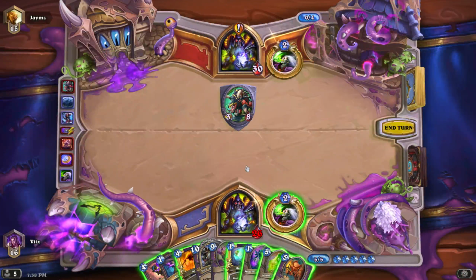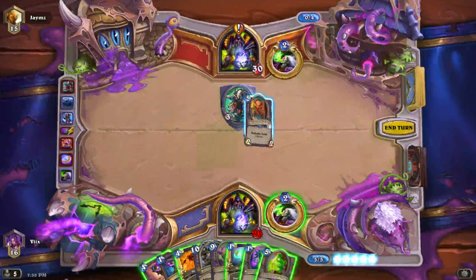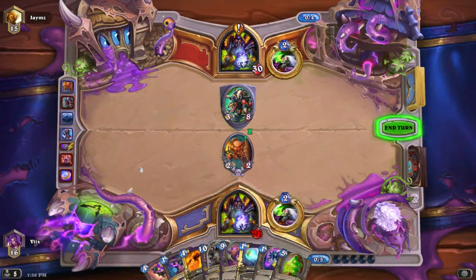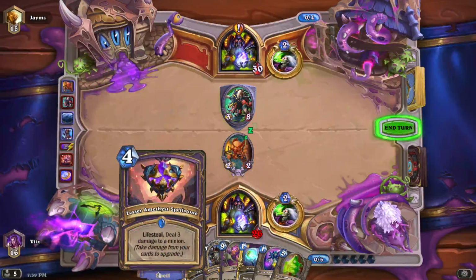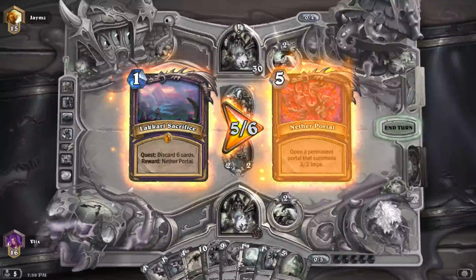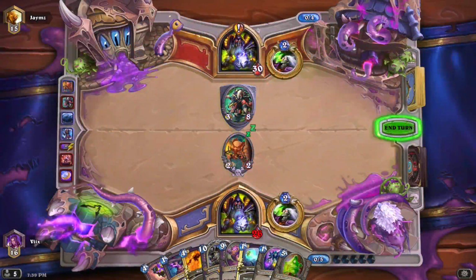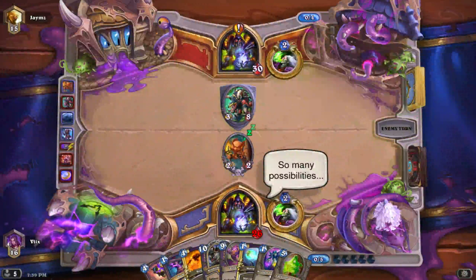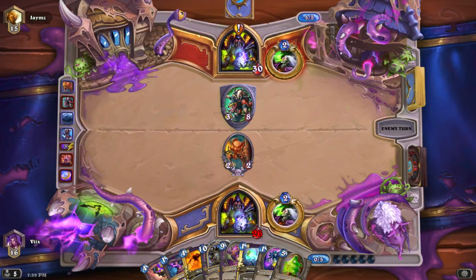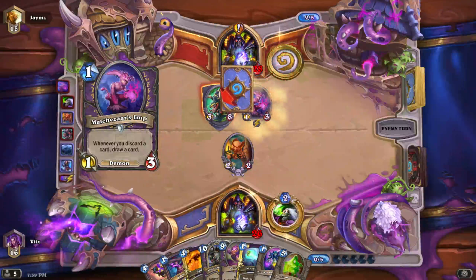All right, so what we're gonna do here, I think we're just gonna put this guy out, right? So when this guy dies, we're gonna recruit something out of our deck, which hopefully would be a really good dude. But I'm worried about this, because when he discards another card, we're kind of in trouble, because that's nastiness. All right, we're just gonna go ahead with that and hope we get lucky. Oh my goodness.